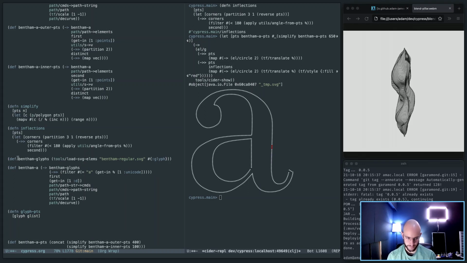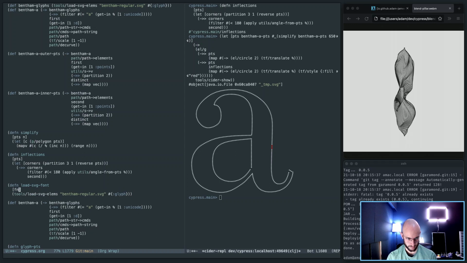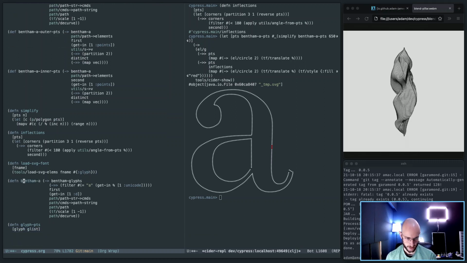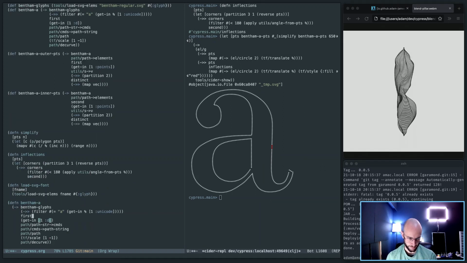Okay. Def load glyphs. There, that should be okay. Def get glyph path.